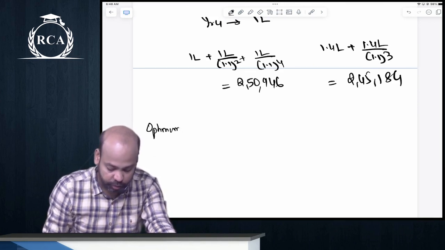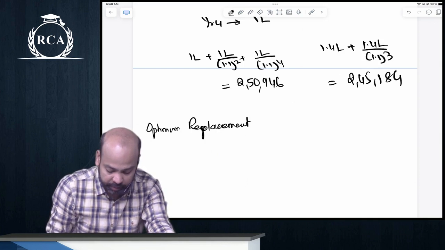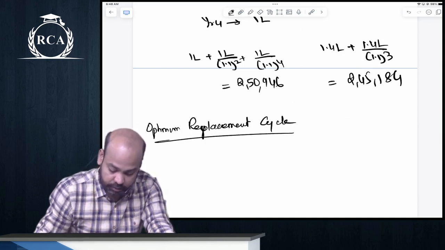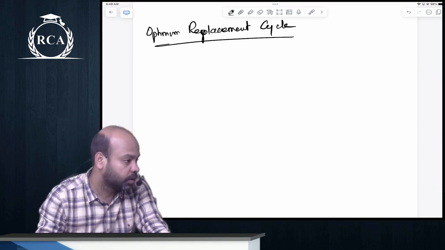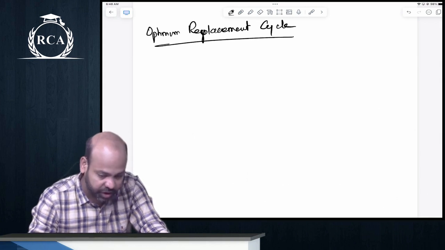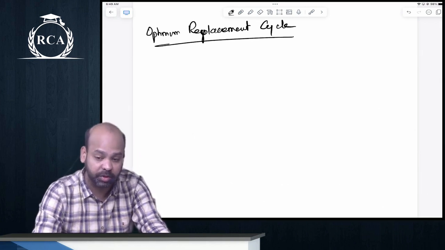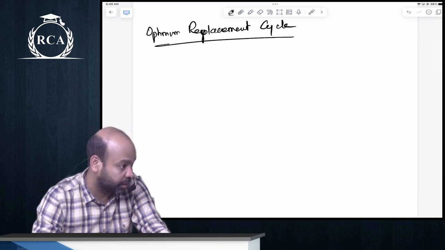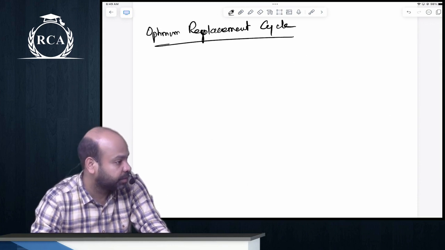But now, guys, when you talk about optimum replacement cycle as such, what do you understand? What I was saying in the morning. We are going to use this concept, guys, for optimum replacement cycle. What does optimum replacement cycle mean, guys? As the life passes, the maintenance cost of a machine increases and the realizable value of the asset will decrease. So instead of using the machine for its entire physical life, we might want to sell the asset. So how do we take a decision, guys?